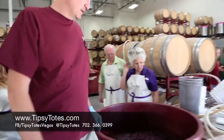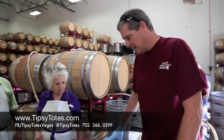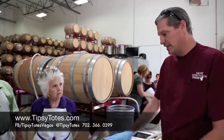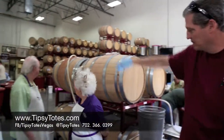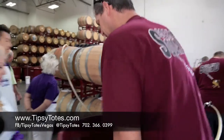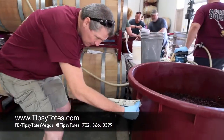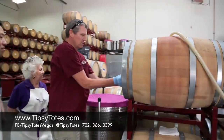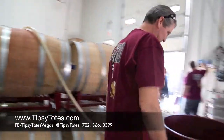Right. So what we're going to be doing today is we're actually going to be putting your wine in the barrel. We call this the pressing. What we're going to do first is pump as much free flow wine directly out of this fermentation vat into your barrel as possible. Your barrel is the one with the hose going into it. You can check the tape on the end of it just to make sure. I'm going to put this second piece of tape on there. Double Ursula right there. Tipsy Totes. That's it, Tipsy Totes.